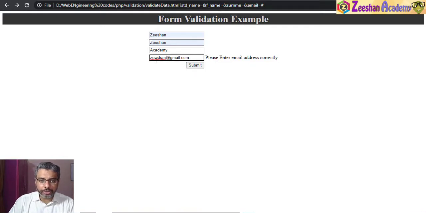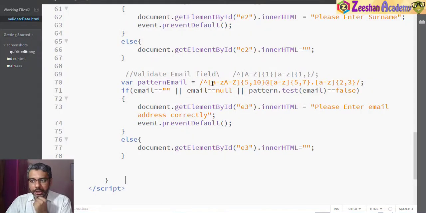Why not? Gmail, it should work. Expression a to z, 5 to 10, at the rate. Okay. The pattern is pattern, same thing.